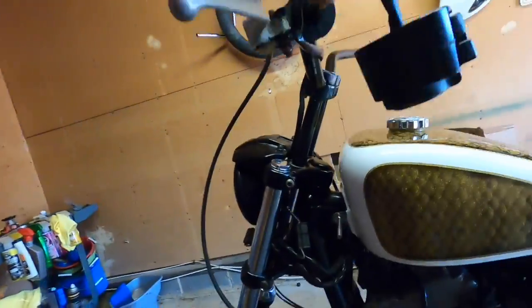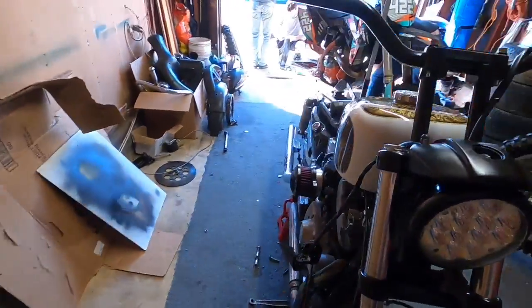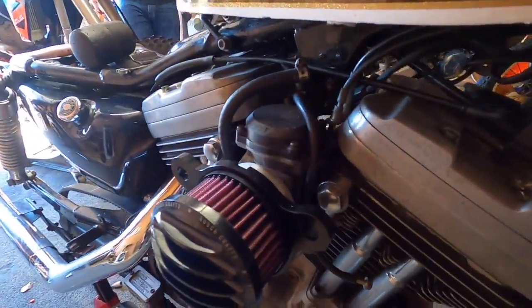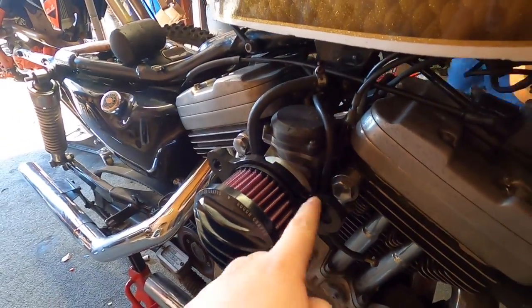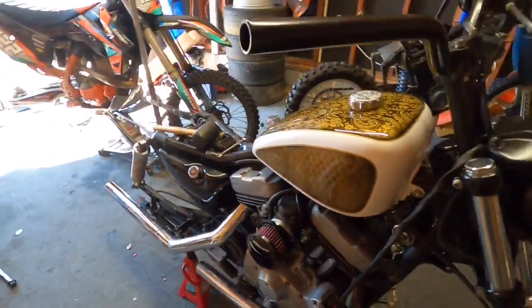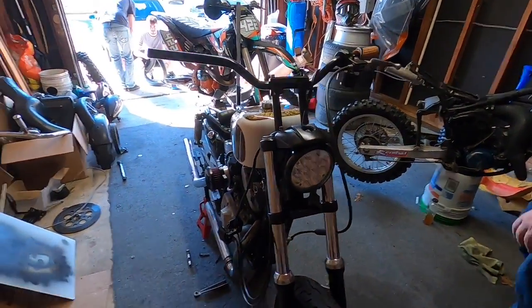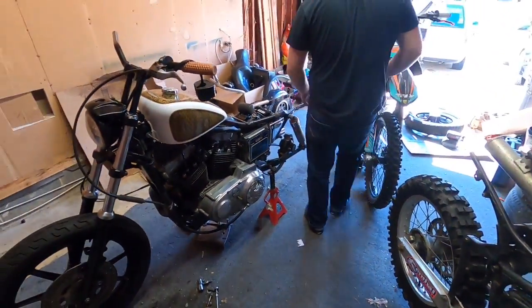So we got the tank all mounted up. All right, we have to cut this. Don't worry about that. But drilled a hole all the way through. Put the air filter on. We had to use a spacer because it wasn't sealing, and it looks kind of wacky, but that's okay. But the whole front end is almost there. Now just mid controls and throw the back wheel on, and it'll be good.